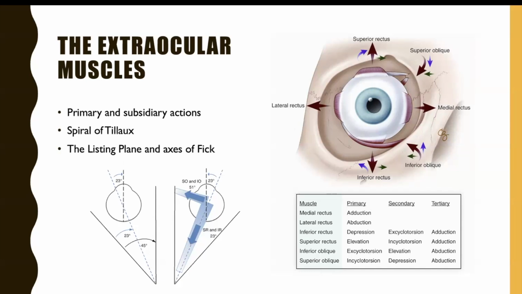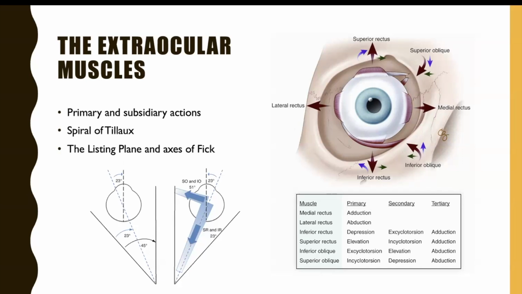So the medial rectus is the closest, and then there's a spiral going clockwise with each of the recti being further away, or anti-clockwise, depending on which muscle you're looking at. So the medial rectus is the closest to the limbus at about 5.5 millimeters, then your inferior rectus, then your lateral, and then your superior rectus being furthest away from the limbus at about 7.5, 7.7, and these are average figures. And the spiral of Tillaux is clinically relevant when looking at strabismus surgery, in knowing where the muscle should usually be sitting, and if it's not sitting there, has there been a previous operation or previous trauma, for example.